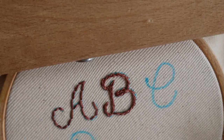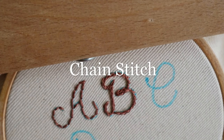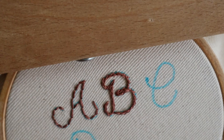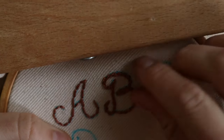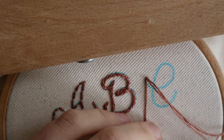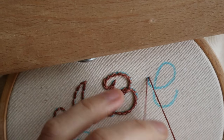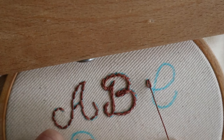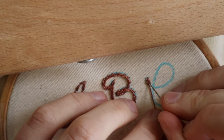The next stitch I wanted to go over is chain stitching. For chain stitches, I'm going to be using three strands of the six-strand cotton floss. Using six strands on lettering — unless you're making gigantic letters — is going to be too thick and hard to work with, so I would only use two or three strands for this stitch. You're going to go up through your fabric and go back down where you came up, but you're going to basically catch the loop. You leave some space and catch the loop with your needle, and you continue and it will create a chain.